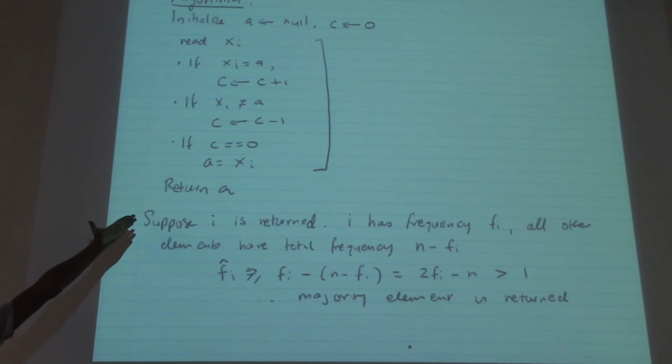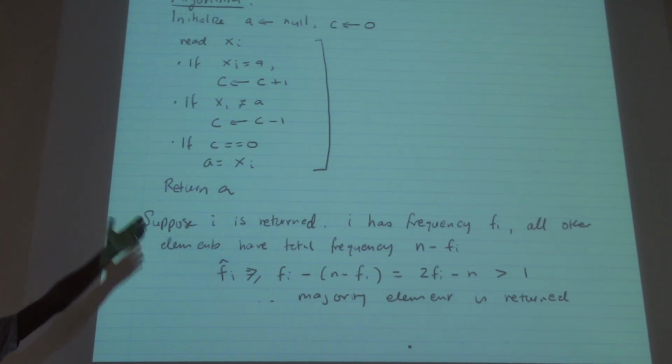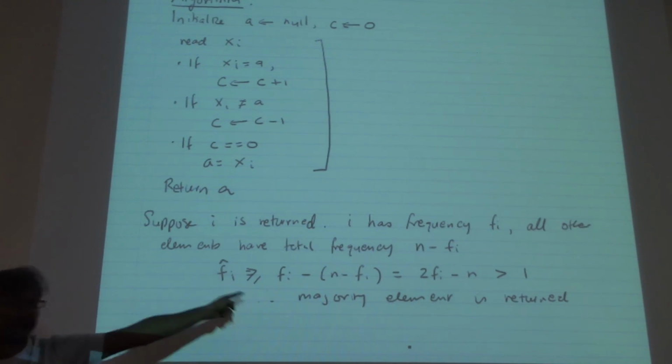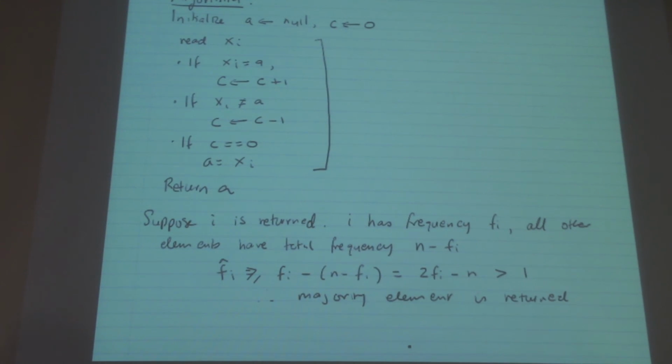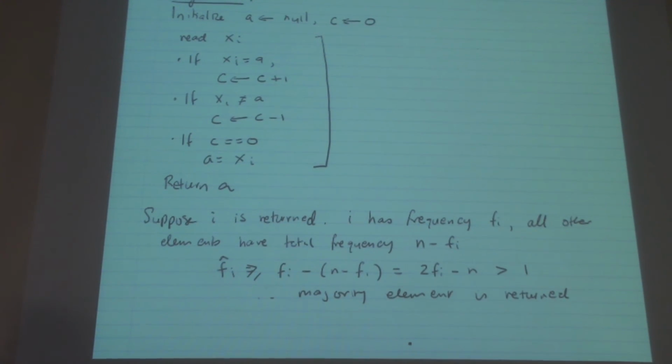So since I reported it back, it had a frequency of at least 1, which means it had to satisfy this property, which means it was an element that had a frequency more than n over 2. I just told you there was exactly one of those. That's your answer. So again, the proof is a little bit twisted. But the basic idea is that you can forget an initial prefix where you don't have a majority, and that's keeping track of that by doing that forgetting step.